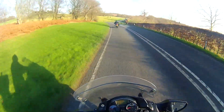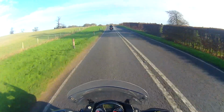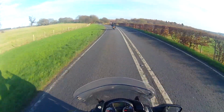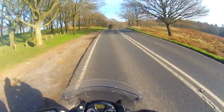Moving to the near side as I don't need a view all the way through. They can see it quite clearly. Moving to the centre of the carriageway to get the power on, to drive over the top of the hill. Ease off, come over the top of the hill, and just drift over. We've got a Volvo ahead. So we're just going to see the road drops around to the right, looking at his position. He's also put brake lights on, so there may be a bend over there as we come up.